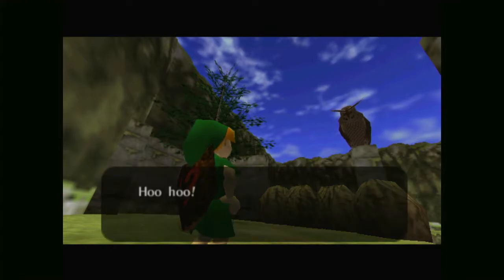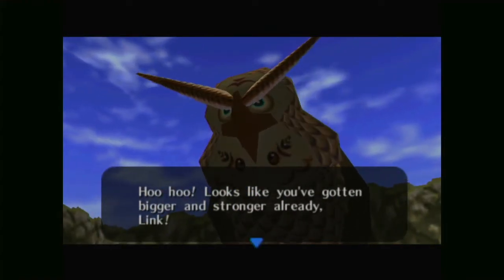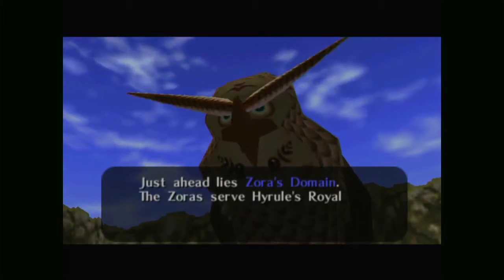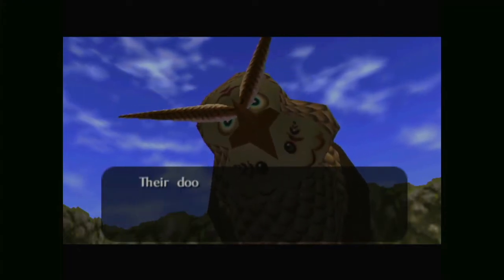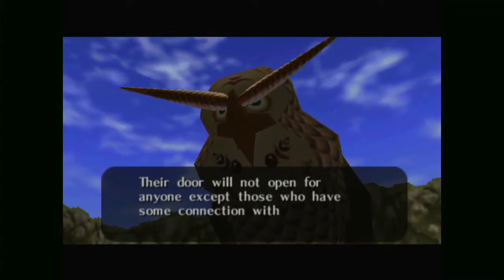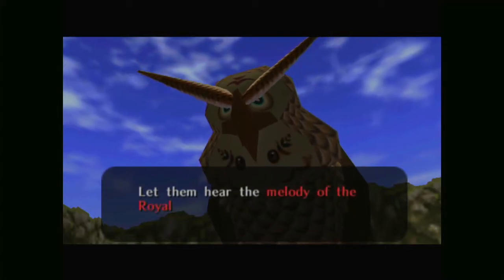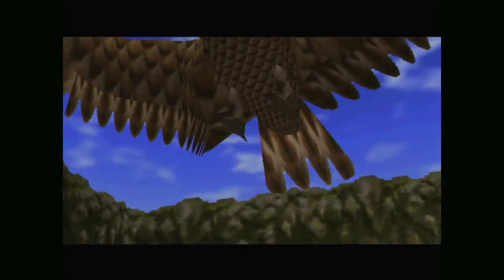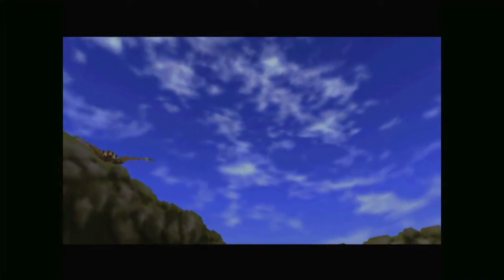Hello. Hoo-hoo, looks like you've gotten bigger and stronger already, Link. Just ahead lies Zora's domain. The Zoras serve Hyrule's royal family by protecting this water source. Their door will not open for anyone except those who have some connection with the royal family. Let them hear the melody of the royal family. Hoo-hoo hoot.